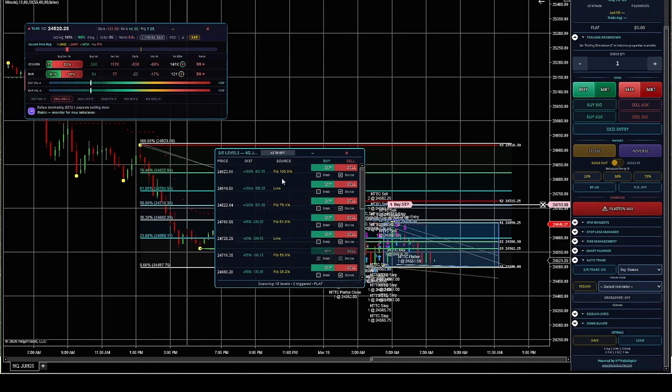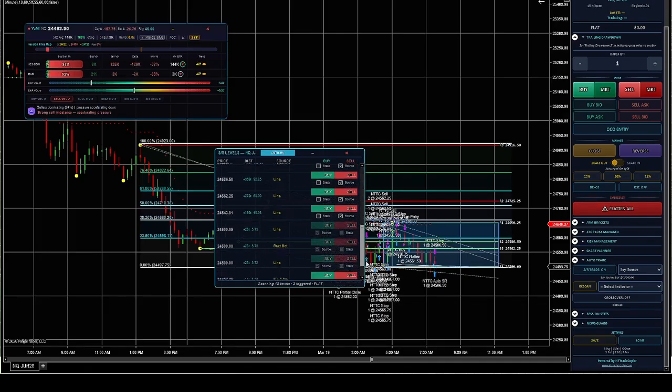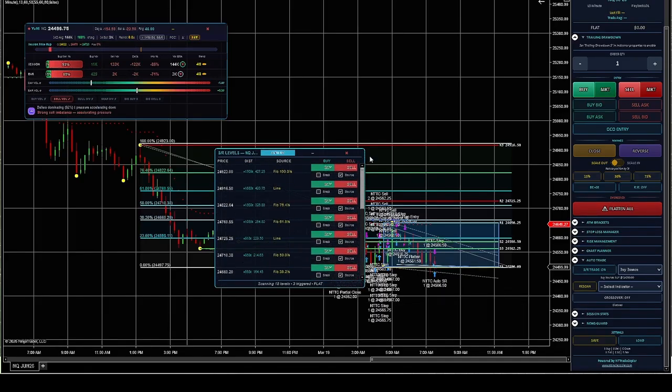And the other cool thing is the auto trader. Right now auto is off, but you can turn auto on, and it will take the trade based on the levels. If it is crossing up, it will take the trade on the long side. If it is crossing down, it will take the trade on the short side. This is the module we have, and it is a pretty good, full module we have developed for you.